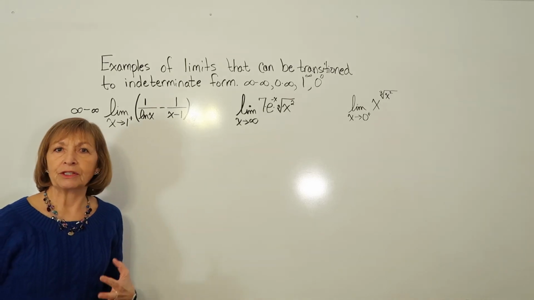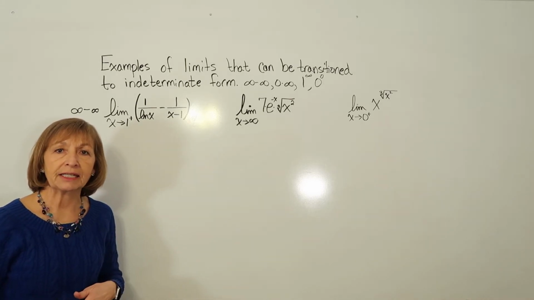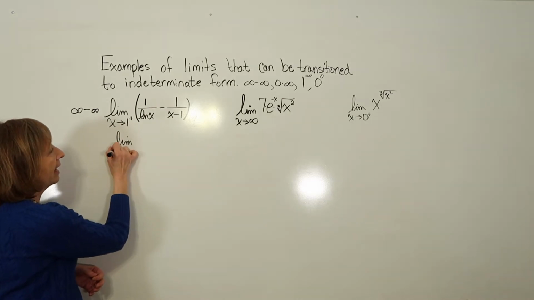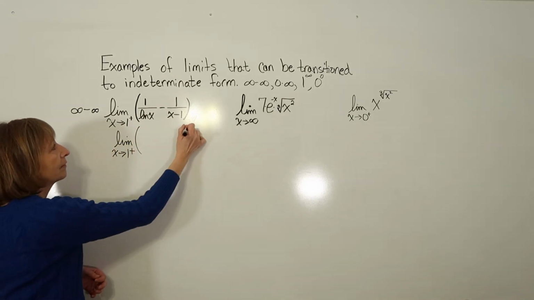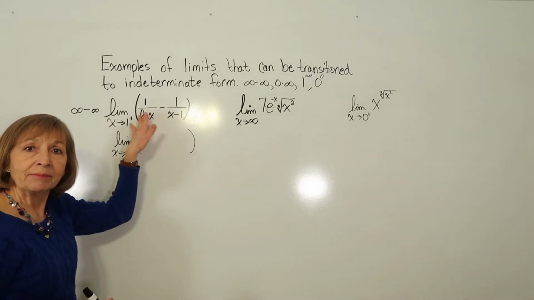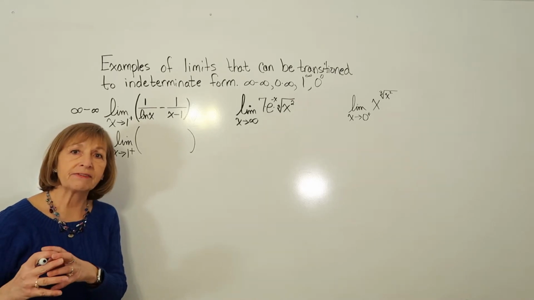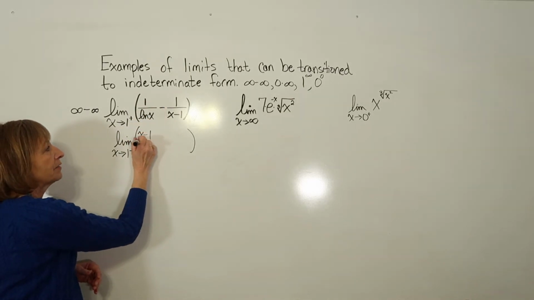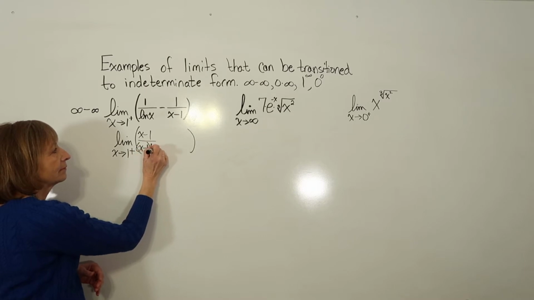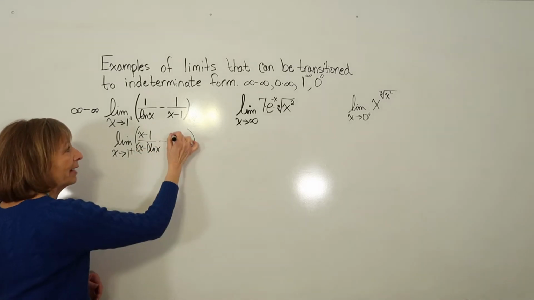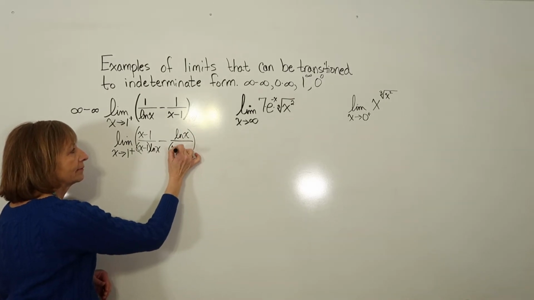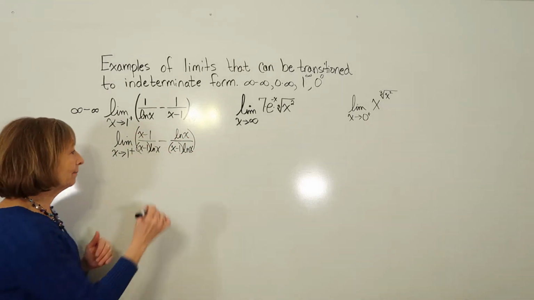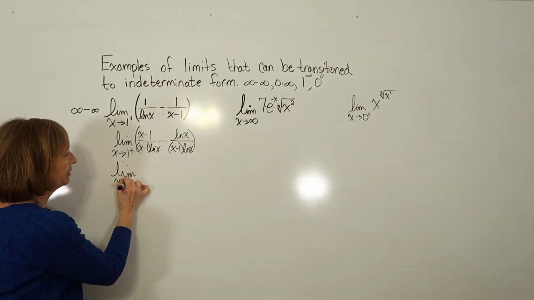Now with these, oftentimes what you do to work through these to transition the expression is you actually get common denominators and just put the fractions together. So I have the limit as x approaches 1 on the right of, and we just want to look at the lowest common denominator between these two fractions, which is the natural log of x factor and the factor x minus 1. So build this first fraction top and bottom by x minus 1. And then build the second fraction top and bottom by the natural log of x. And now do the arithmetic across the numerator and keep that common denominator. So we're just using our properties of fractions for that part.